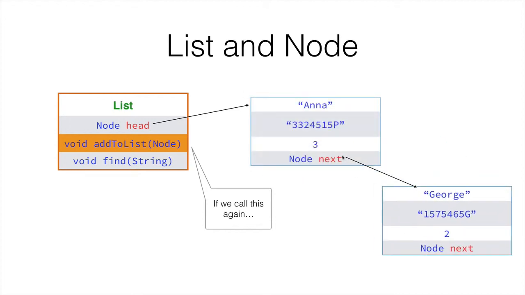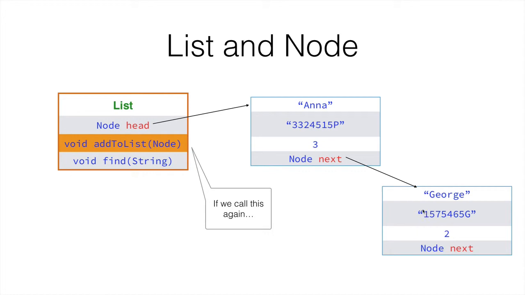So actually, this arrow is created first. This node points to the head, and then we change this arrow here. Because once we change the head to be Anna, we've lost this head, unless we point from here to the head beforehand. This is why we make this node point to the head, and then the head point to this node. If we made the head point to this node first, then nothing would be pointing to this node, and we wouldn't know how to point to it.